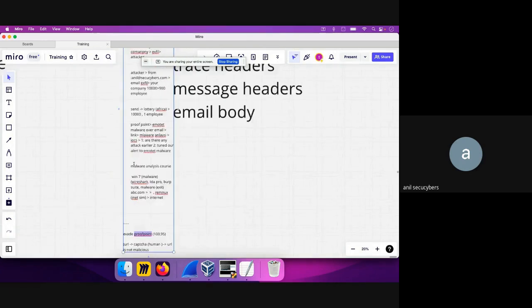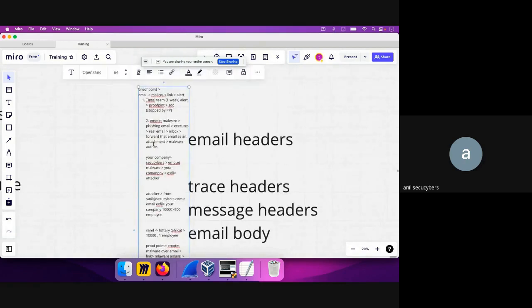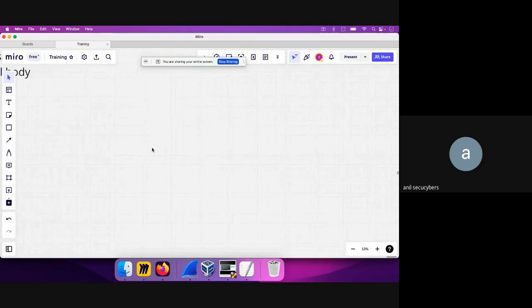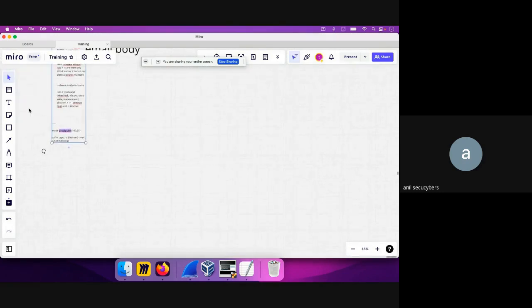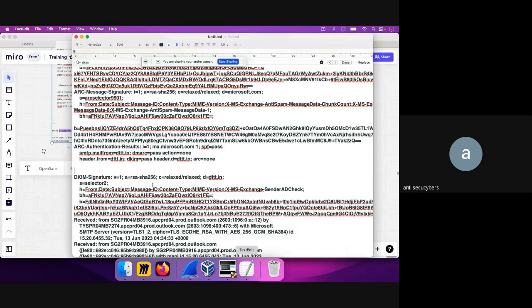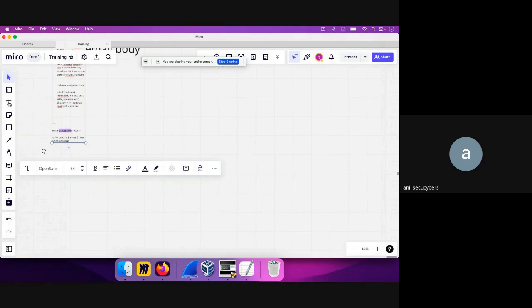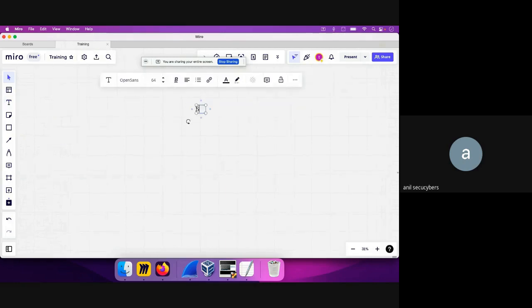Okay, so that's all for this. I hope that I answered your question, and now I wanted to quickly come back to SPF, DKIM, and DMARC, and what all these things mean, the ones that I showcased in the email header. Okay, so let's quickly go through that and knock it out one by one. Let me just go to SPF, DKIM, and DMARC.